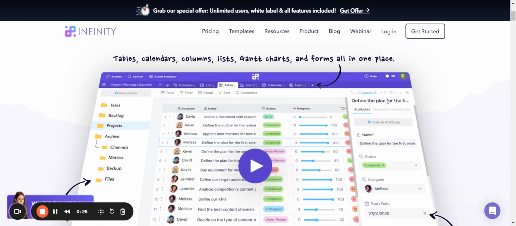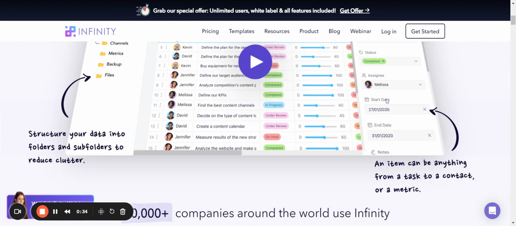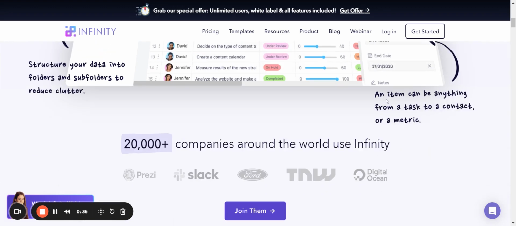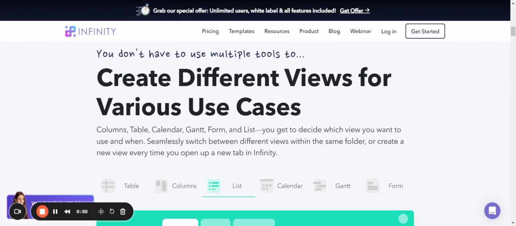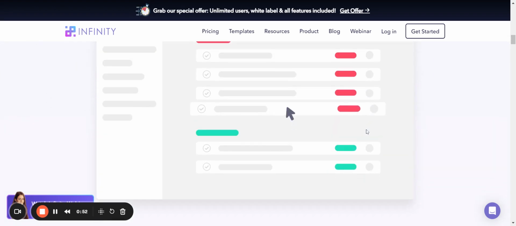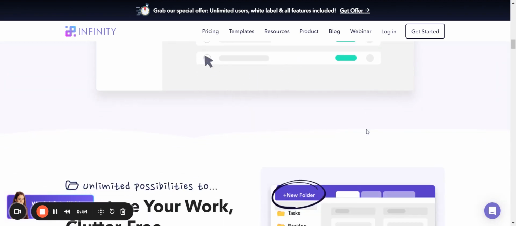It's quite versatile in the sense that it has so many things you can do with it and it allows you to do a lot more than what I could do with Trello. Trello gave me a lot of limitations and even for whichever price point I picked, I still could not do a lot of what I can do with Infinity. So I started using Infinity and I find it to be an excellent, excellent tool. So today I'm just recommending it for you. It is a fantastic tool.